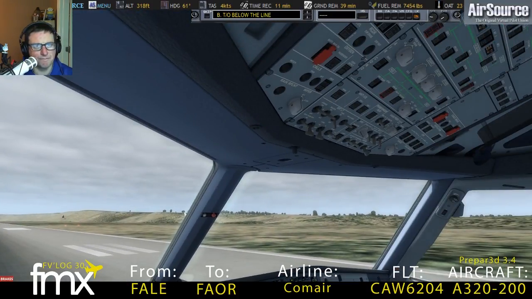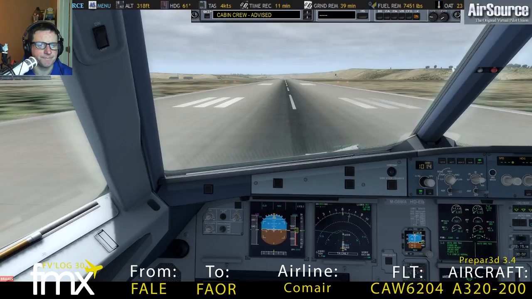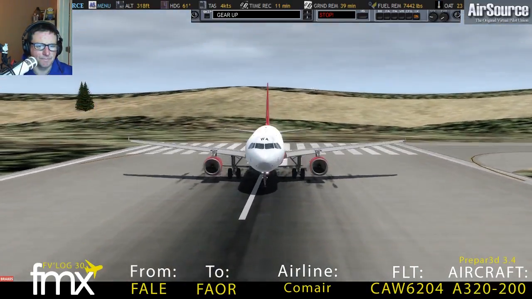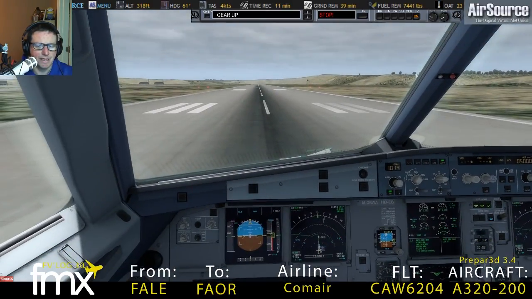In your own time, Chief. Before takeoff checklist below the line. Cabin crew advised. TCAS TA/RA. Engine mode selector normal. Thanks. On. Before takeoff checklist complete. Takeoff check. Okay. Let's get this show on the road.